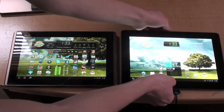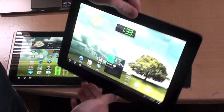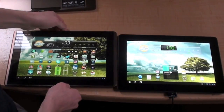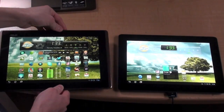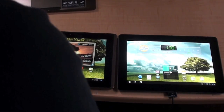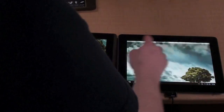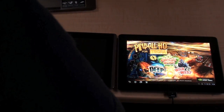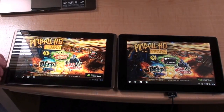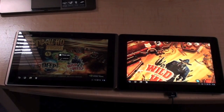They did put a quad-core processor, which is located right here inside the device. The first one only has the dual-core. I want to actually run a few games on this to show you guys, because this is the huge difference with the quad-core processor. So let me make sure I have it on here. Okay, so Pinball HD for Tegra. Okay. As you can see, obviously it looks a little bit better, brighter.